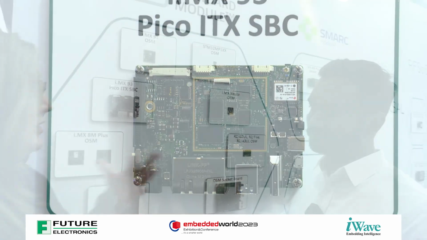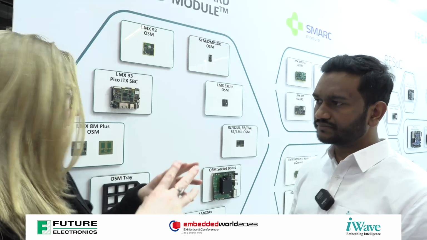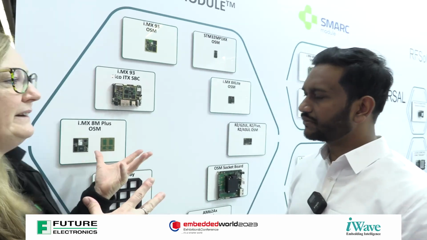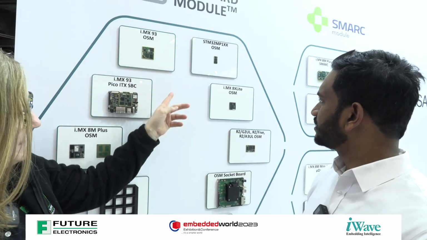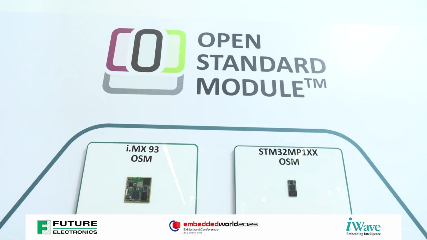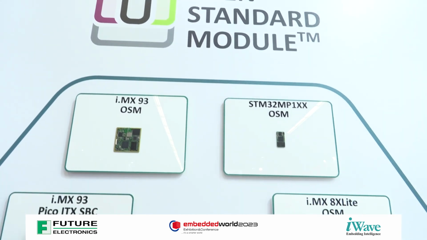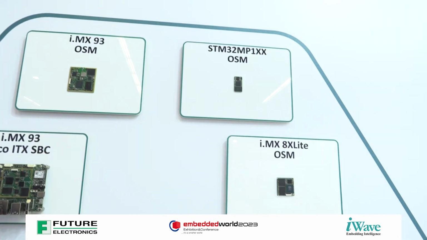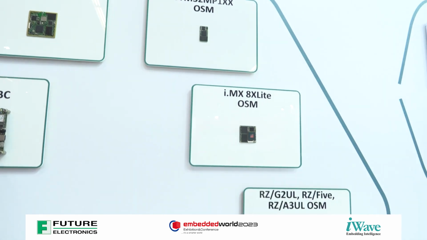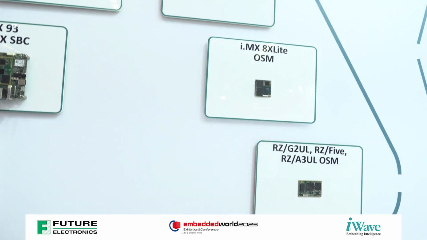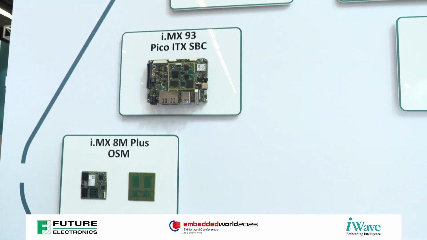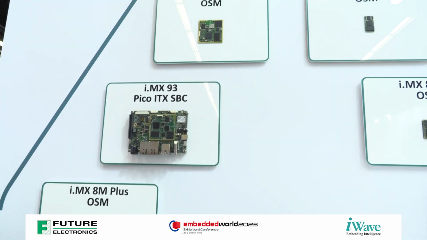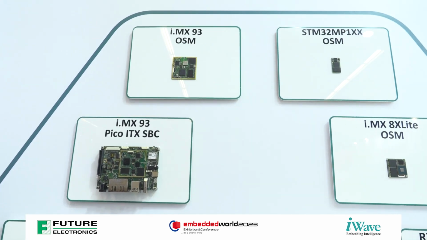Okay, and because of that standardization of size and I guess its pin out, here we've got NXP, ST and Renesas. So that means it's all compatible? Exactly. If you look really at these standards, this is the size 0, this is the size S, this is the size medium, and this is the size large. So they all play onto the same footprint, and you're able to easily play around with the building blocks. Depending on your application and requirements, you're able to easily plug in the required module.